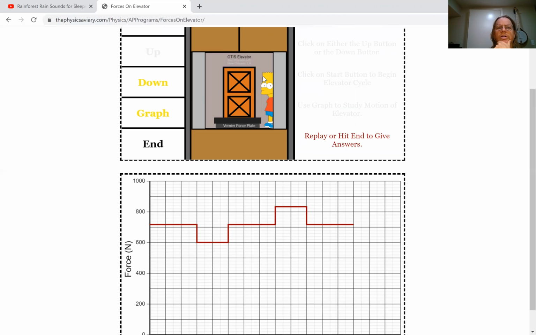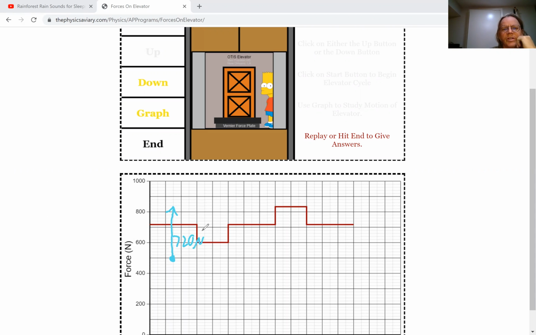So if I wanted to draw a free body diagram to help me understand what's going on here, I'm going to try, just a minute. Okay, this one, and this one, all righty. So free body diagram right over here. This is nothing happening, so I can see the scale. This is 700, and it goes by 5, so that's 720. So the scale is pushing upwards with 720 newtons of force.